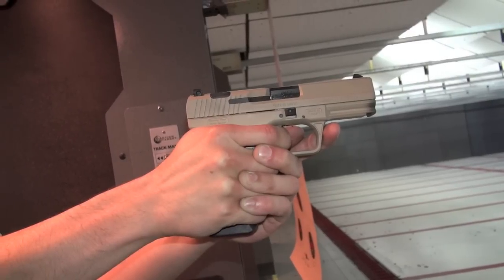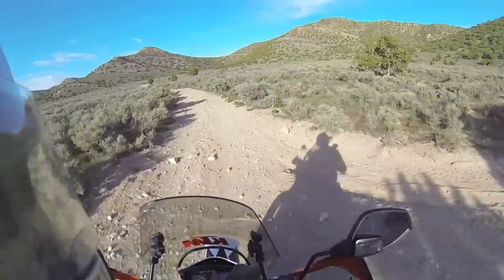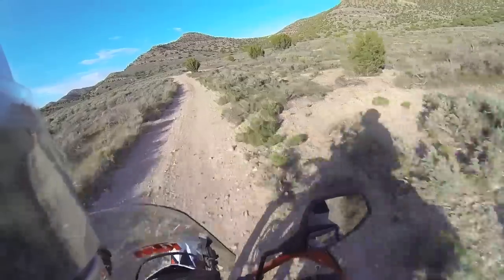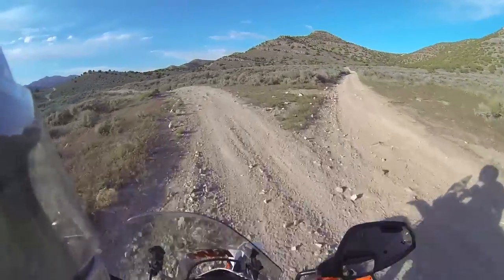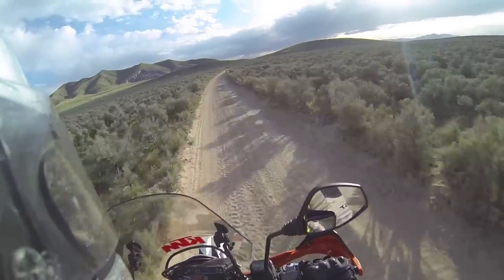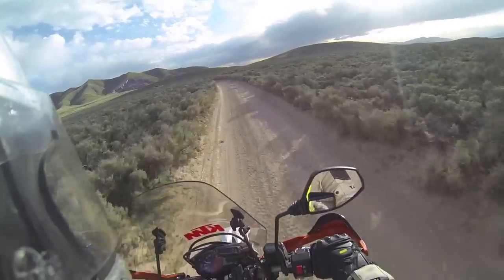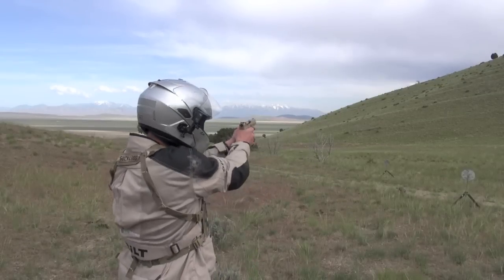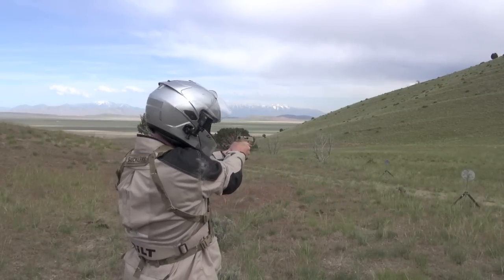By the way, somewhere along the way, you may see me doing shooting in my motorcycle helmet. That's right. Went out to parts unknown in desert wilderness areas to test this gun. And it was fun. You may not get a plate rack off of that, but you'll get some steel. And I'll tell you this, it was a great gun to shoot on steel.